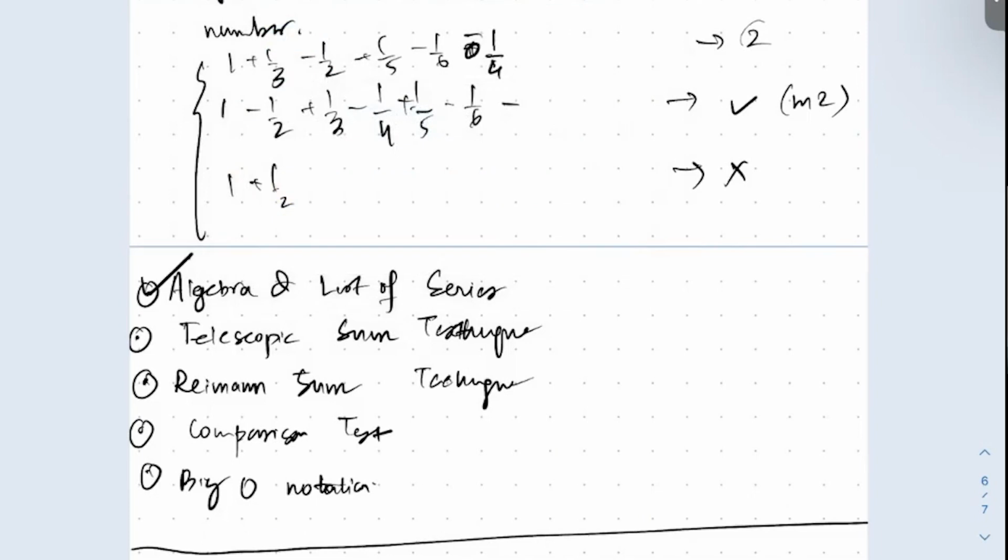Okay, now let's go to the telescopic sum. This is a basic thing. I'm not asking you whether you understood or not; this was a basic fact. Telescopic sum means this very fundamental thing. Just give me a minute, guys. So what is a telescopic sum? Let's do an example. Let's say the summation of k from 1 to infinity of 1 by root k plus root k plus 1.